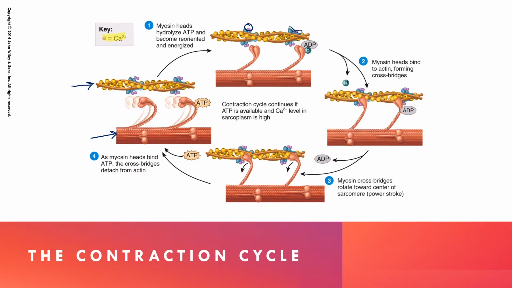And once calcium binds to troponin, the troponin moves tropomyosin away from the myosin binding sites on actin. Remember, tropomyosin is going to be this orange rope-like molecule, and then we're going to have those visible binding sites on actin where the myosin heads can bind. And once those binding sites are free, the contraction cycle can begin. A contraction cycle is a repeating sequence of events that causes the filaments to slide. And there are 4 specific steps in this contraction cycle that we will go over.